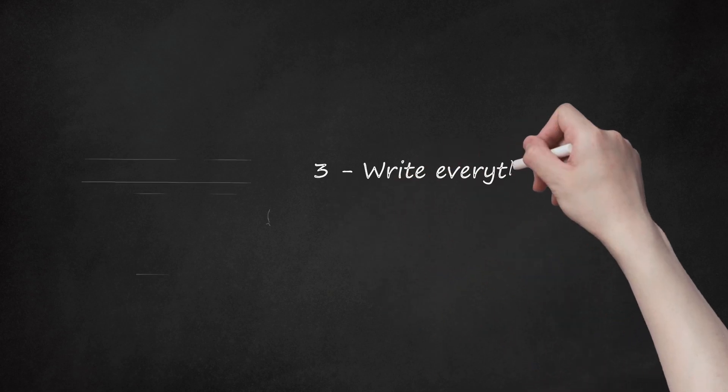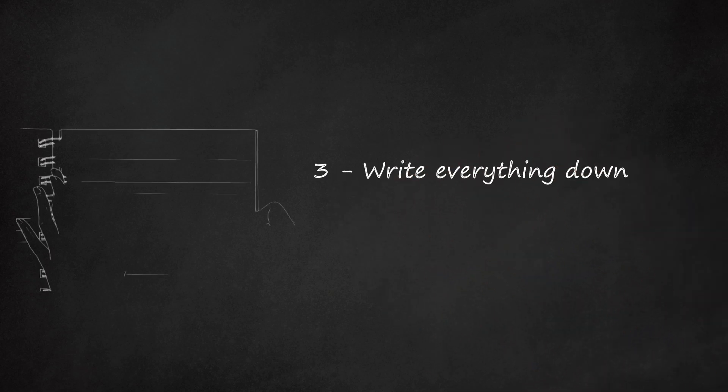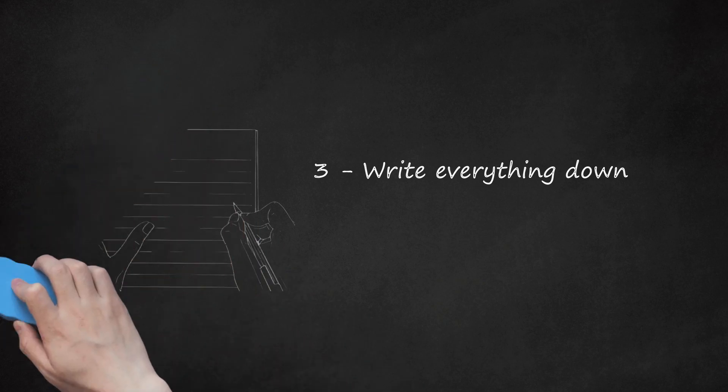3. Write Everything Down. When exploring something new, it is important to take lots of notes and write all observations down. You also want to write down exactly how you did an experiment (the procedure) so you can figure out an error if something went wrong or repeat the experiment later. Write down all results so you can draw accurate conclusions. Keep a notebook that is just for scientific questions and experiments. This can be referenced again and again if the kids want to repeat any experiments.